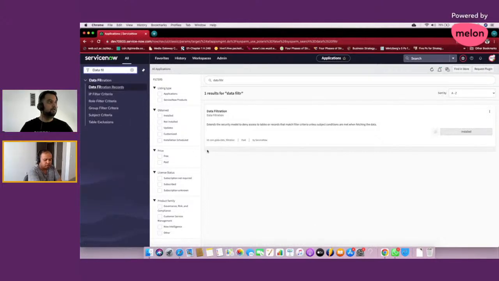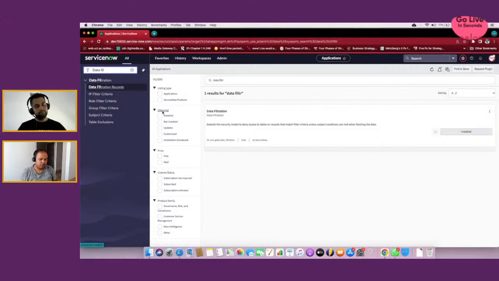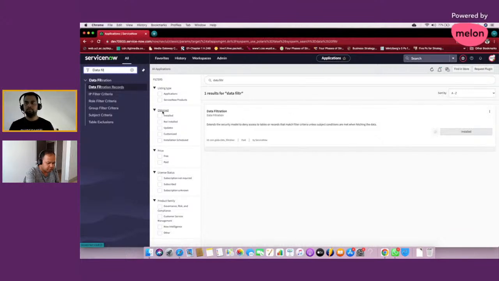So before that, should we explain what we mean by ACL being allow based and data filtration being deny based? Yeah. So basically, let's say, for example, I have a certain role. Basic example on the incident table: if I'm a caller, I want to see the incidents which I have created or raised. In that case, what ACL does is go and check if the currently logged-in user is part of that caller field. If yes, it gives access to that particular record.